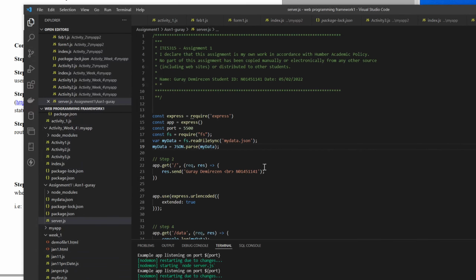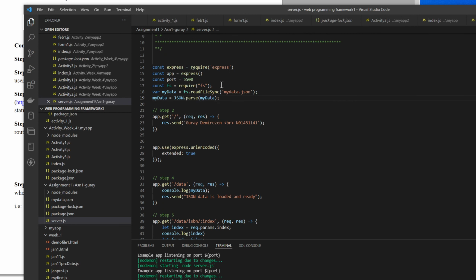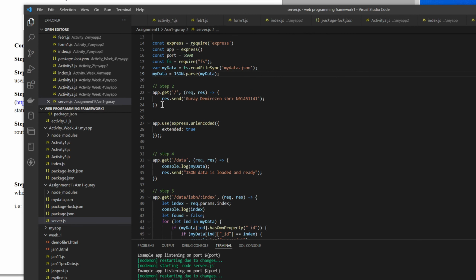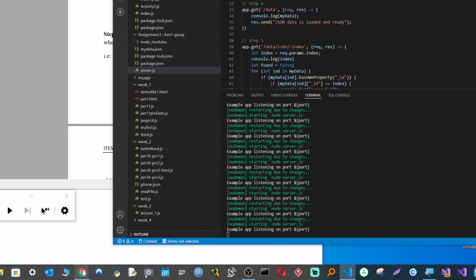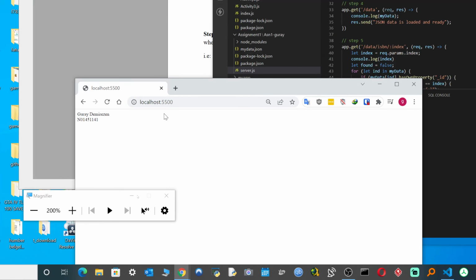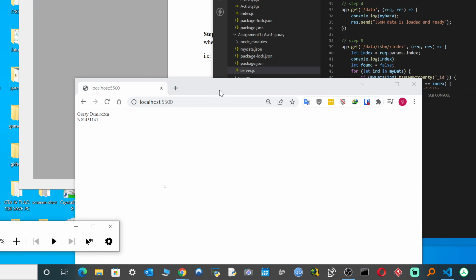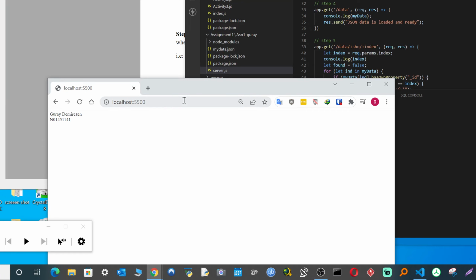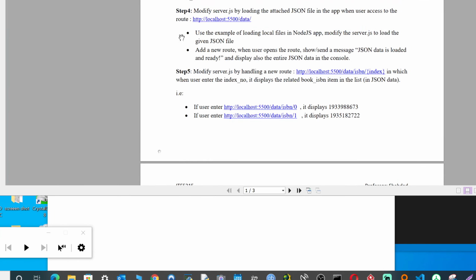So for step 2, for the main routes, we send our name and our student number. When the user goes to the main page, our name and the student number are here.